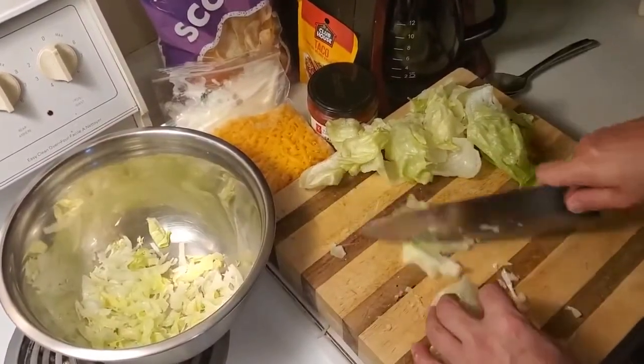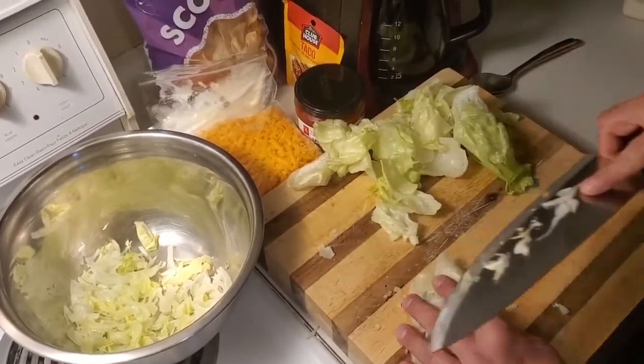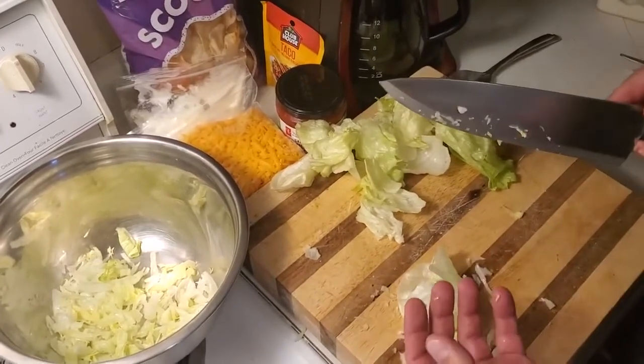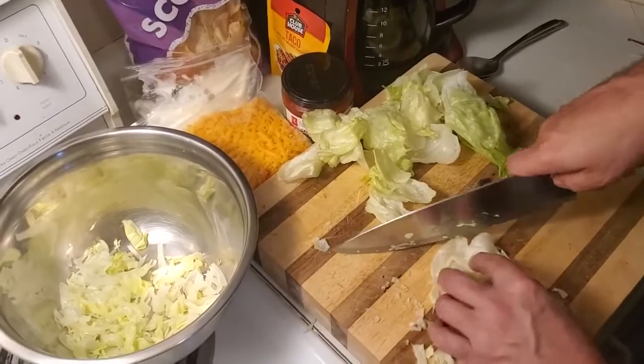I don't know if anyone's ever heard, but the cool thing to do is just put a tortilla shell down on the plate. And as you eat your tacos, things fall out and you make another taco, but with a tortilla shell.